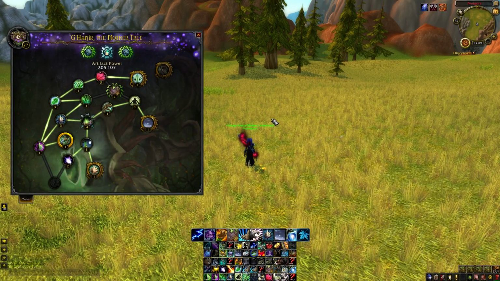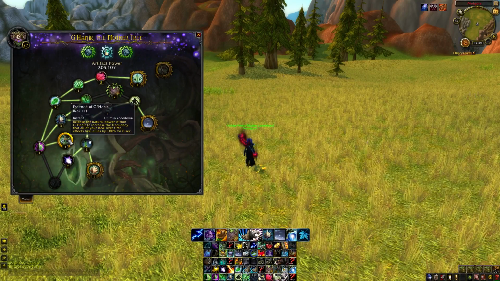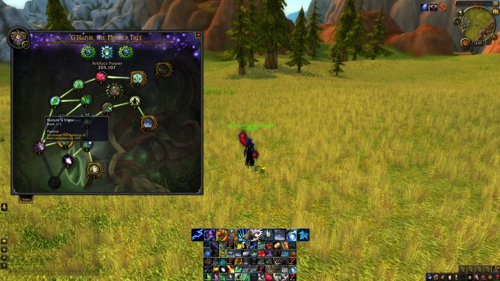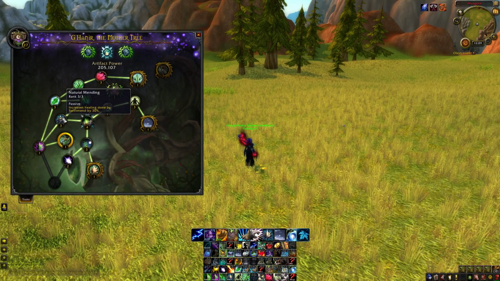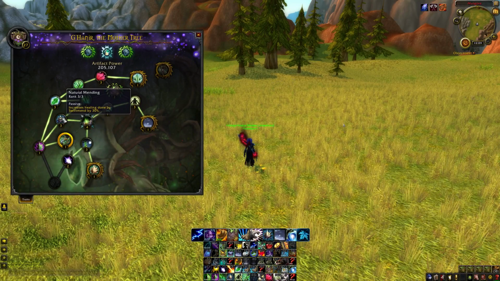Okay, so artifact traits. Where we're going to be starting now is here, and we're going to be going up towards this way. We want the 30% increased Swift Mend. That's the best one to go for, without a doubt. It's probably the nicest trait in the whole book.